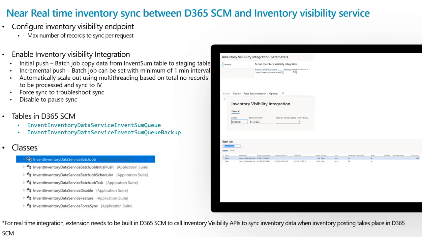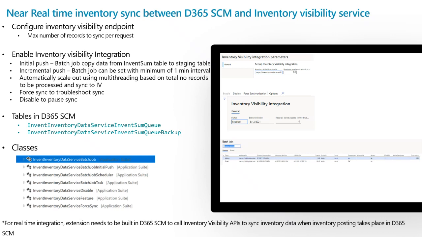This inventory visibility integration job can be set up to run at a regular interval. So you can set up the frequency depending on your process flow and depending on how frequently you would like to sync the D365 SCM data into the inventory visibility service. You can see in the screenshot, we have listed some of the classes which are responsible for the initial push as well as the incremental push.